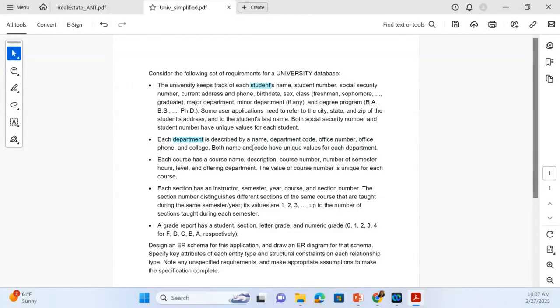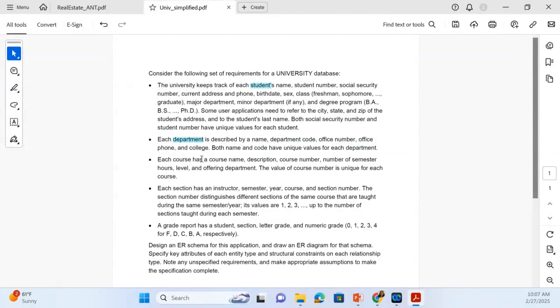Since we have two keys, we have freedom to underline only one of them. Whichever we underline will be the primary key. For the student, that's the same thing. Social security number and student number both have unique values. That means for the student, we have two keys.